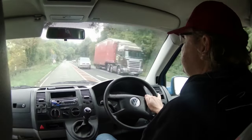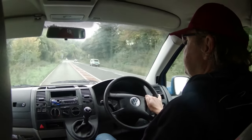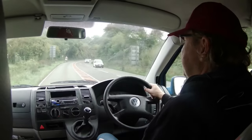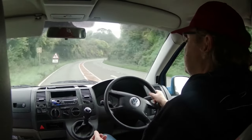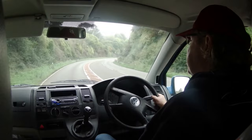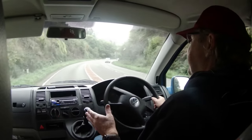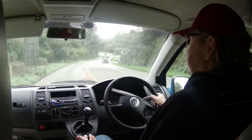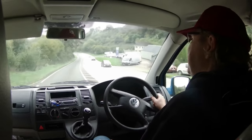The guys actually quoted me the same price for a block color as they did for a two-tone, even though it's more masking, which I think is incredible value. As I said, if you can get it done for, say, $2,500, you could take your old banger T4 in there, have it two-toned in that beautiful kind of white on the upper section and a nice blue or green on the lower section for a couple, $2,500. You can't argue with that. That's amazing value, I think.